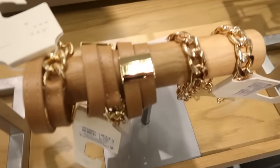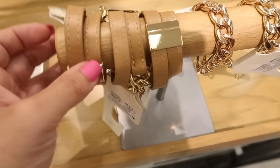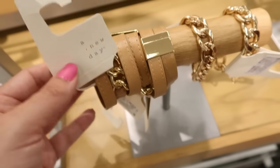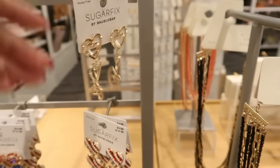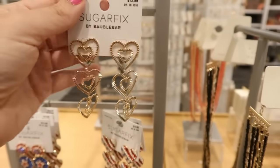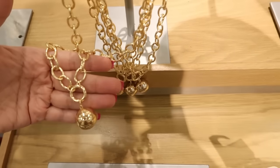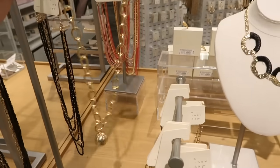In the jewelry section, I'm not seeing too many new pieces, but this is definitely new — a wrap-style bracelet like Victoria Emerson but in leather with a chain, $12.99. There are also some new drop earrings — moderate weight, not too light or heavy, really oversized, $12.99. And this ball-and-chain necklace is really cute at $14.99, also from A New Day.